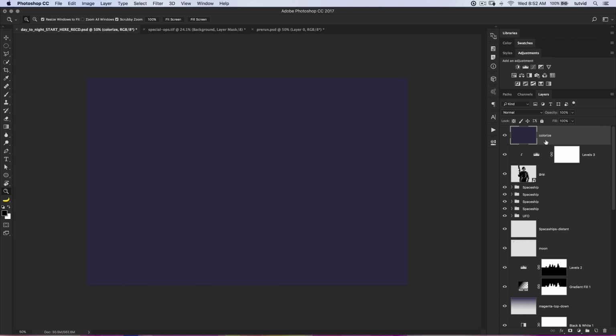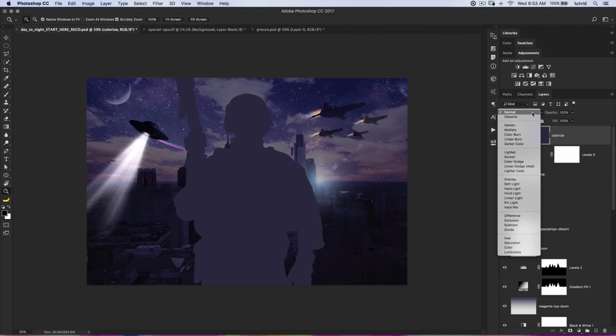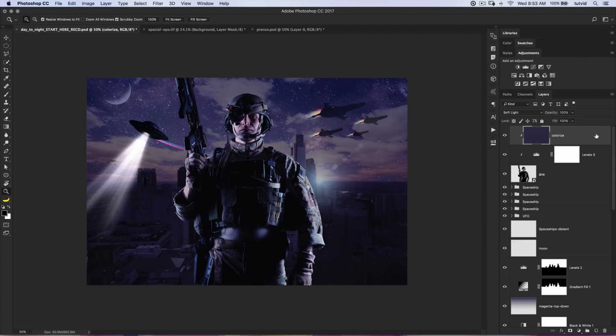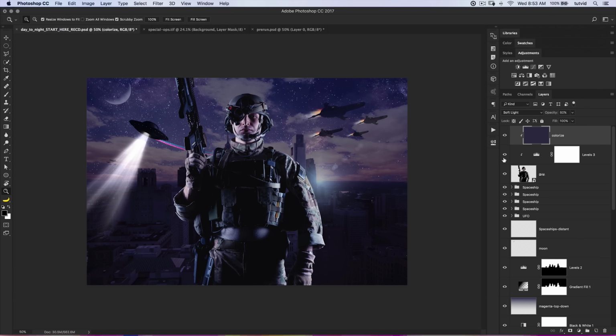And with this colorized layer, I'm going to use that same clipping hotkey, Command-Option-G, that'd be Control-Alt-G. It's going to just fill him with that bluish-purplish color. And I think I want to use the blend mode soft light here and reduce the opacity to around 60-ish%, something like that. So you can see now he goes from being this green warrior to much more blue and purple and kind of starting to fit in with our scene a little bit.